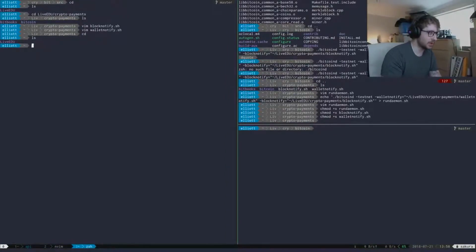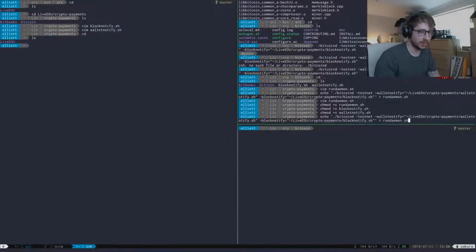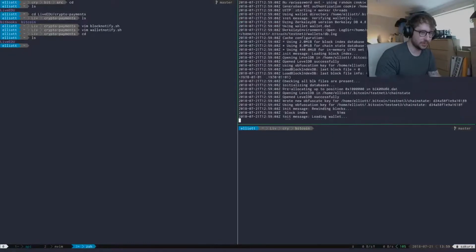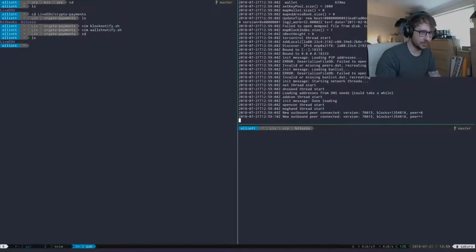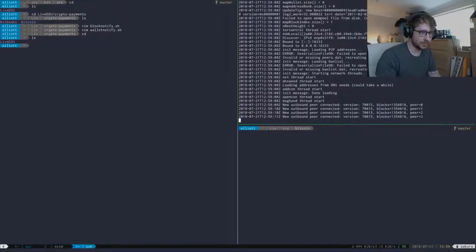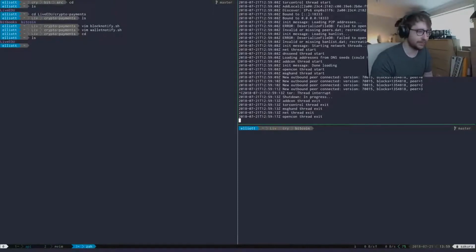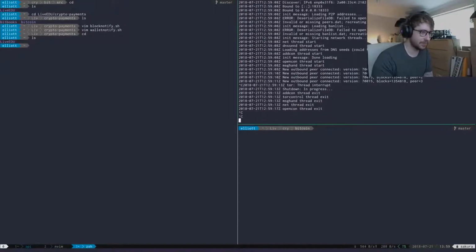And finally we probably want to do a vim .bitcoin touch. Let's just have a look, see what happens if we try to run Bitcoin as a daemon. Of course. Alright, let's change that.